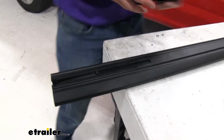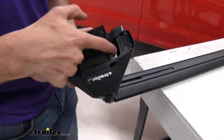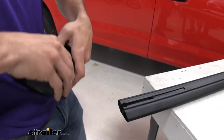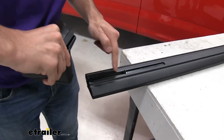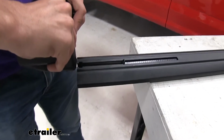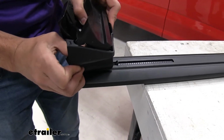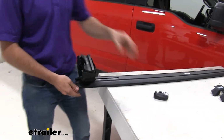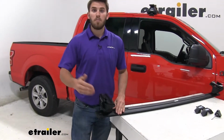Once you get it set to there, we're going to push in on the two silver buttons on the inside. That's going to unlock the clamp up top. So once we push down, it's going to unlock, and we can feed it through the channel right here. We're going to go forward until it touches the edge of that scale. Then once we have it touching, just let go of those buttons, and it's going to be locked in place. Now we'll throw our end cap on, and now we can put it on our roof.